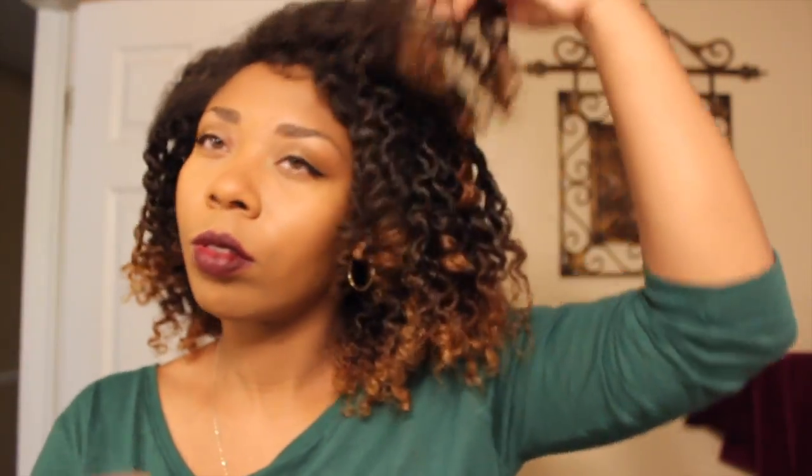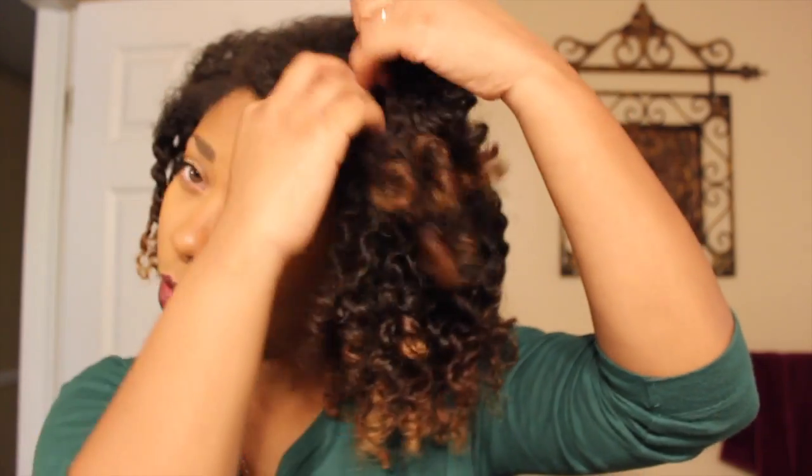So these are the results. In the front it's a little bit fuzzy, but I really didn't mind it, especially once I picked out my roots. And I decided to pull back one side. I thought it looked a little bit better. And I could not, for the life of me, find my edge control, so I'm using Pink Eco Styler Gel.